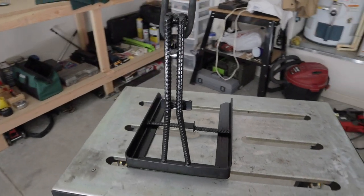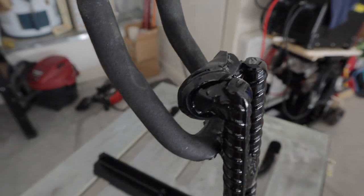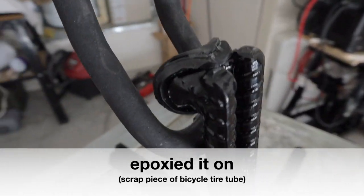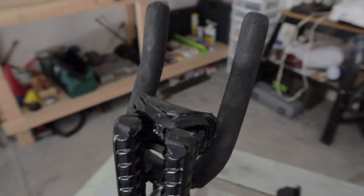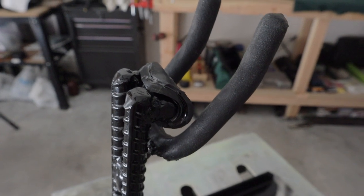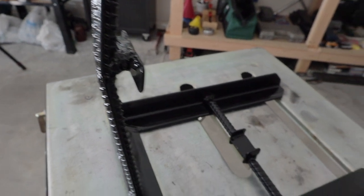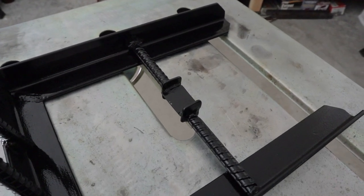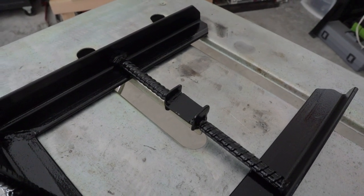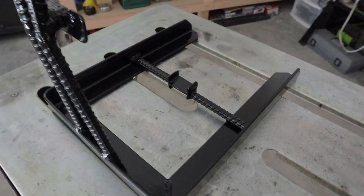Well, here's the final stand, the final product. I put a piece of rubber around that top piece so it wedges the handle. I'll show you that here in just a minute. Wedges the handle right in the top and just makes it rock solid. So there's no play in it, no wiggle. Got the support right down here that supports the back of the saw. And then a lot of the weight goes right on that platform right there. Keeps it from moving side to side, and the saw rests on that for support for the bottom.